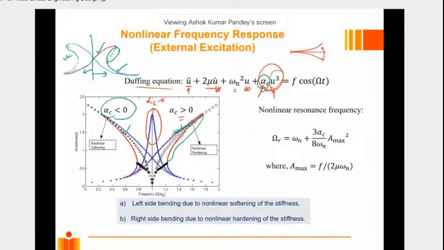So that's how you model them using this Duffing equation, and there are different techniques to solve such nonlinear equations, like the perturbation method, which includes the multiple scale method, the averaging method, and the harmonic balance method. There is another method, the normal form method, which is quite accurate and popular. It can also be used for strongly nonlinear problems, right? So this is one type of nonlinearity.